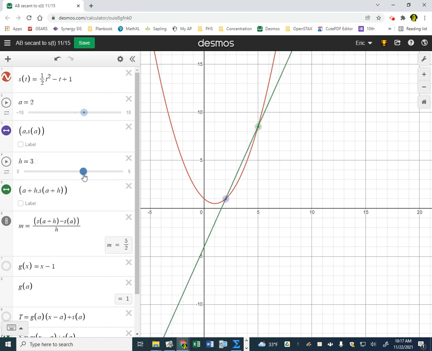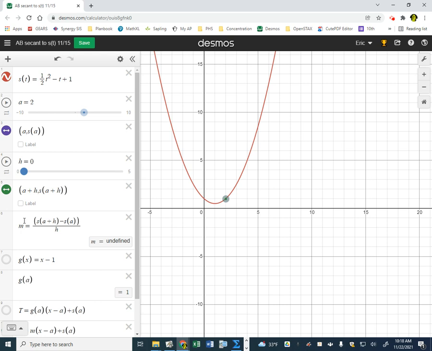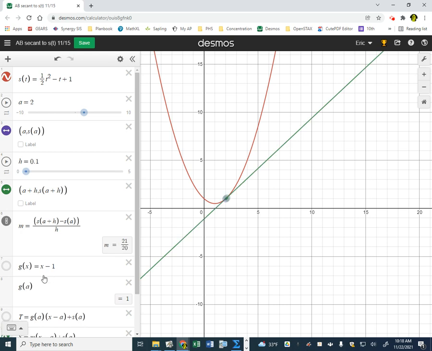If I make the distance between the points smaller, what's happening to that secant line? It's starting to look more and more like, what kind of line is that starting to look like there? A secant line is a line that connects the function in 2 points. What do we call the kind of line that intersects the function at only one point? That's a tangent line, right? A tangent line is the line that intersects the function at exactly one point.